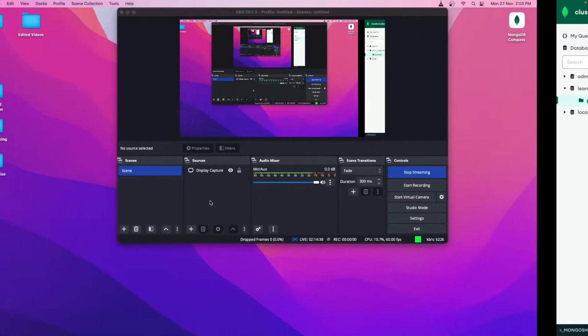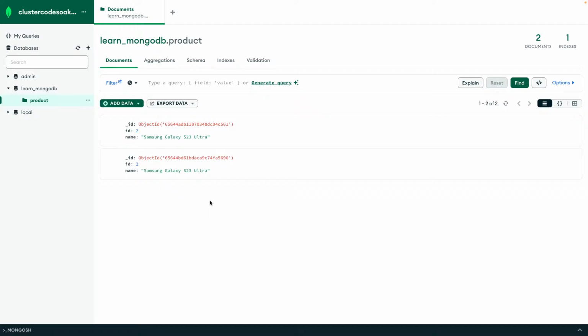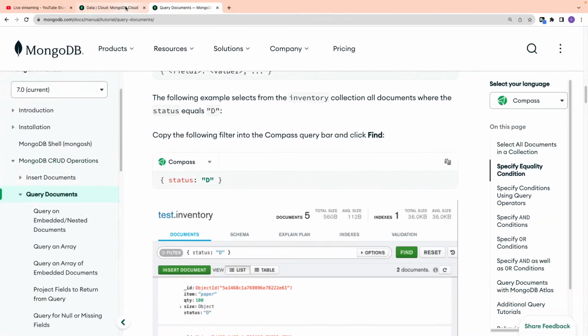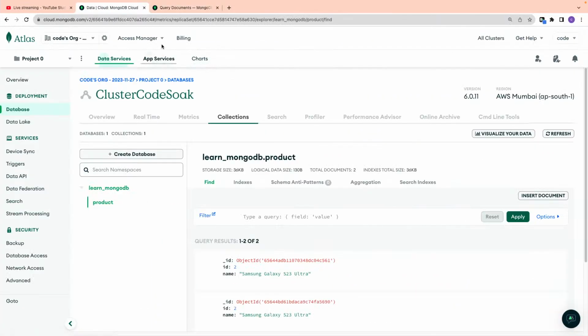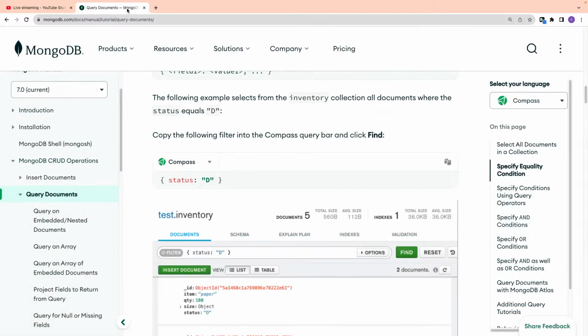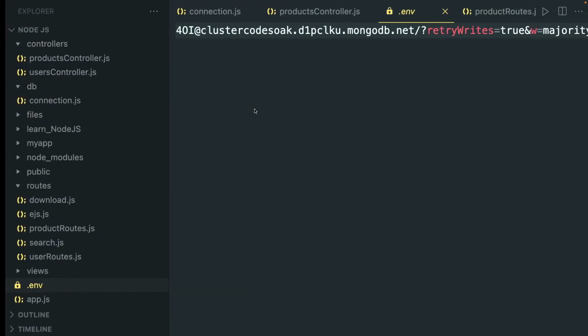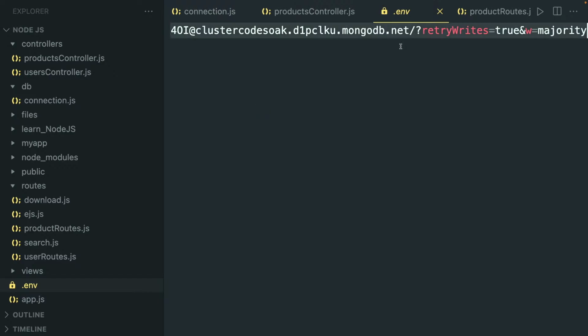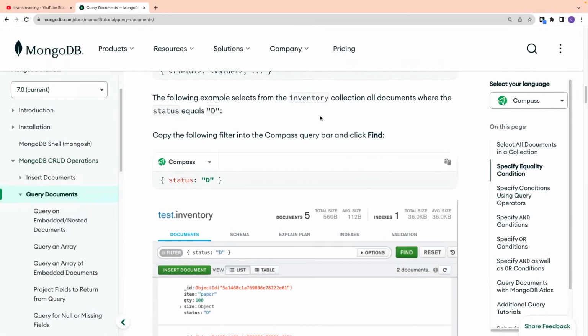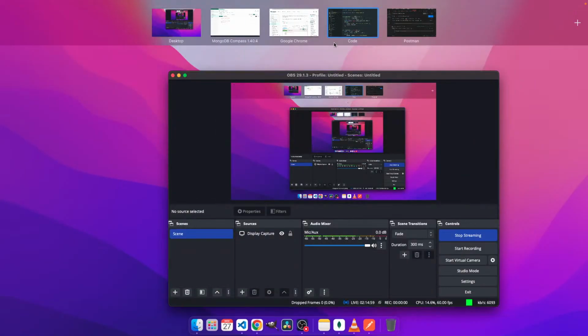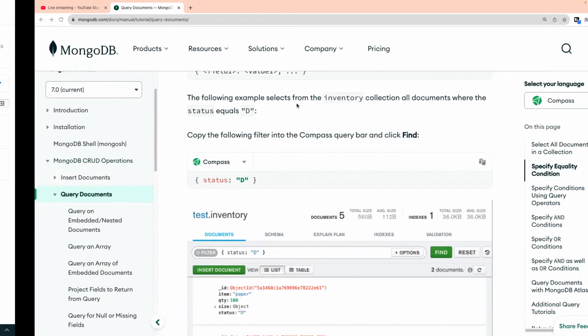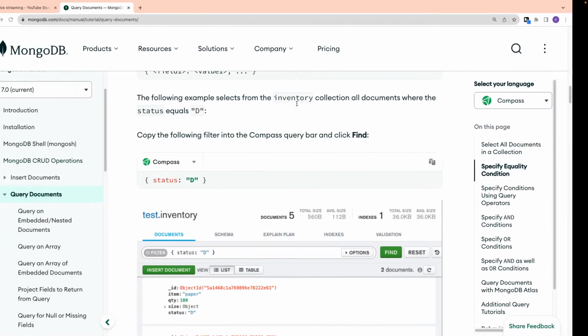So now instead of our cluster, we can actually view our documents inside MongoDB Compass. So I will close this. So we have our MongoDB Compass, right?